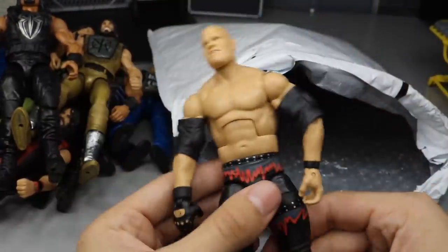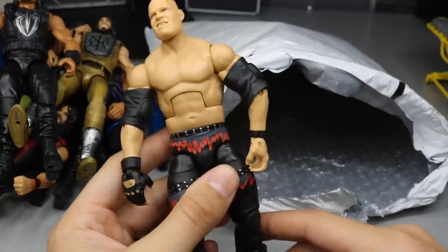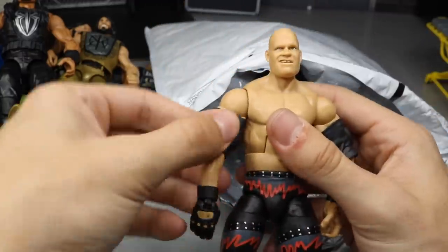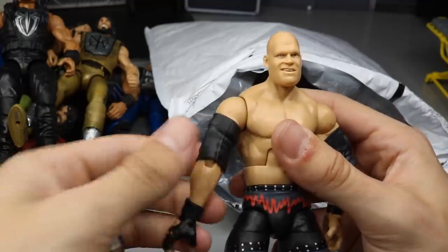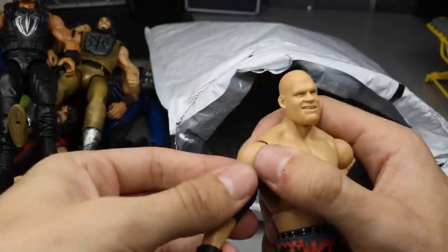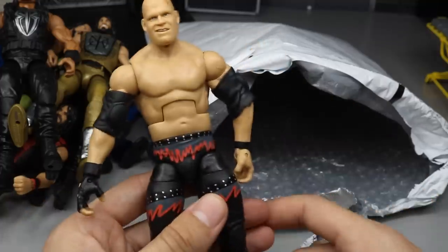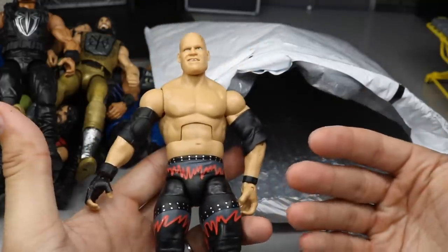We have one more figure, and oh my God, Brad, he put in the Elite 10 Kane. And how amazing is this? I think he said he wanted to throw in a figure as an early Christmas present to me. And thank you so much, Unstable. Thank you so much to Christian for sending us this Elite 10 Kane.